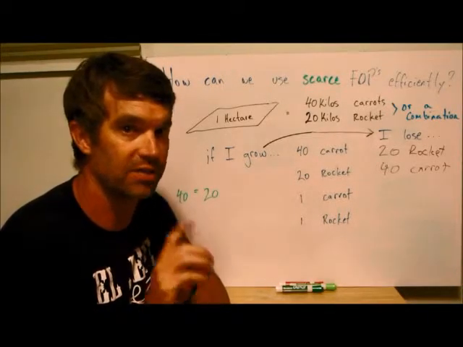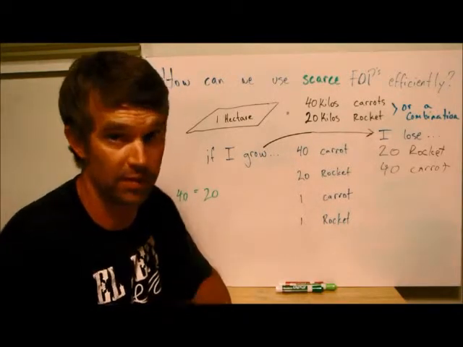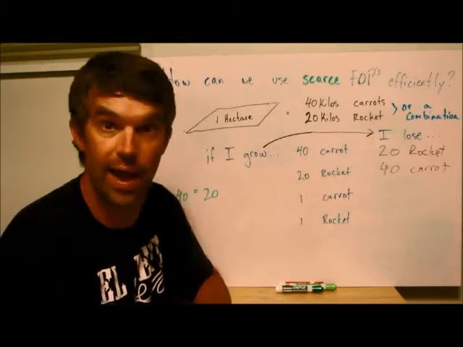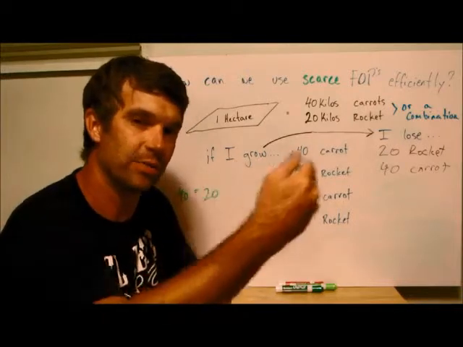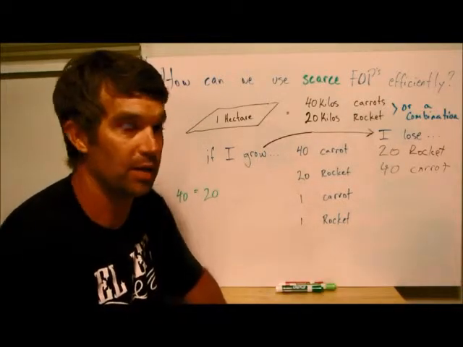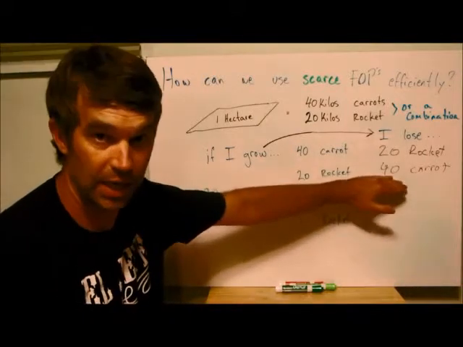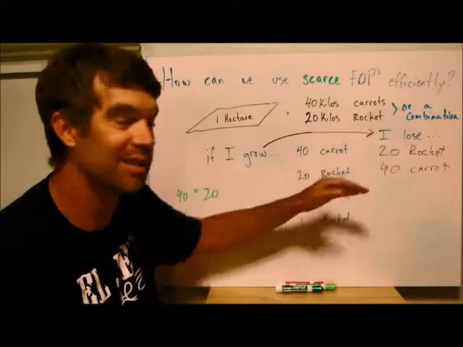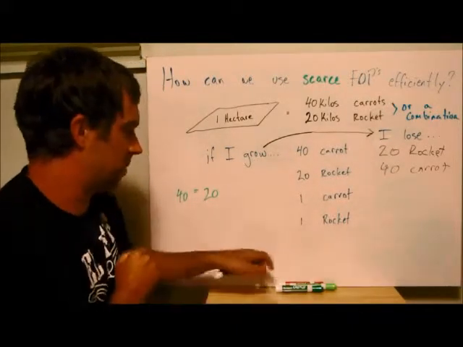The opportunity cost of 1 kilo of carrots. The opportunity cost of 1 plane flight. The opportunity cost of 1 lap swam, or ran, or whatever. Okay? It's always in terms of one, and you express it in terms of the other good. So the opportunity cost of growing 20 rocket is 40 carrots. The opportunity cost of 40 carrots is 20 rockets, but we need to do it in ones. Okay? So let's go over here and do some math.